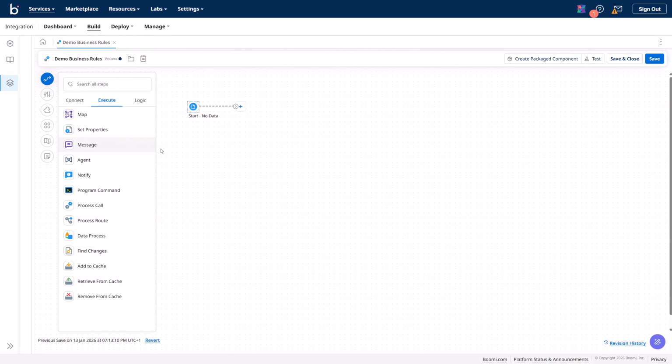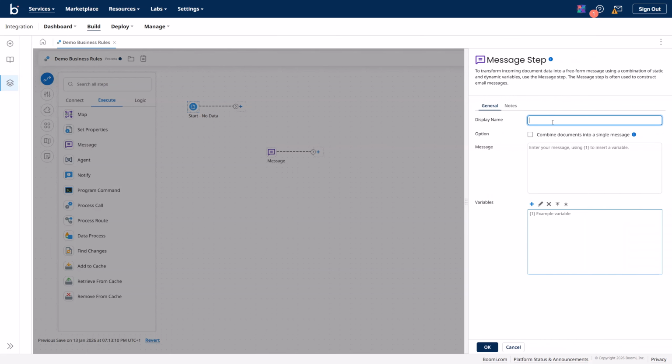And for the start, I think we need some data. So let's create a message here. And I prepared some sample data. This time I prepared some invoices, and this time in XML format.